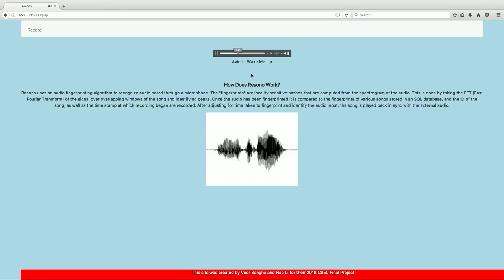Can you show us how this is working right here? Yeah, so basically, once it's taken in the audio input, it recognizes at what time in the song the audio input started, and it combines that with how long the processing took, to start playing from the timestamp that is the addition of those two times. And then it just plays the song from the file that we have stored locally on our computer. So now it's playing from both the original computer and your computer. In the future, you can use this with more and more devices, and get even more and more noise. It could be pretty useful that way.